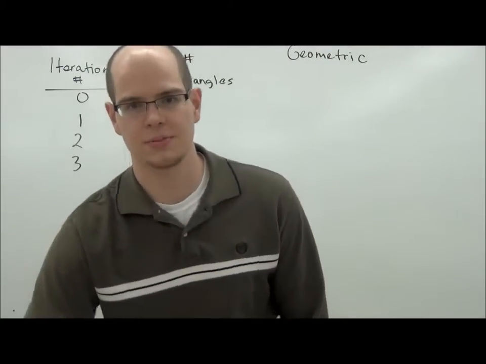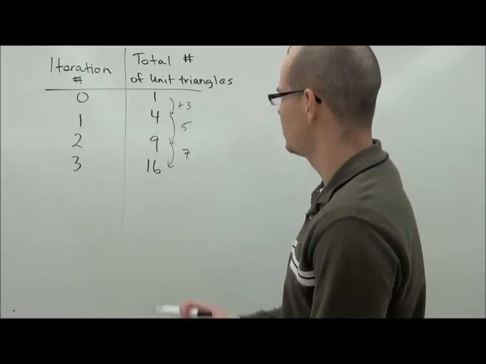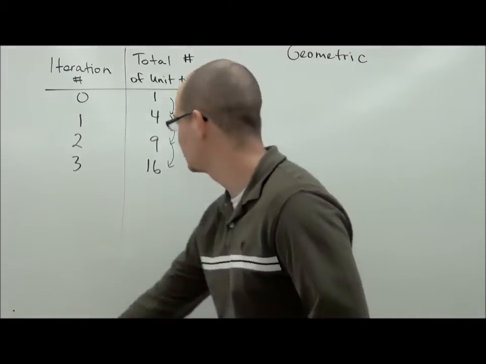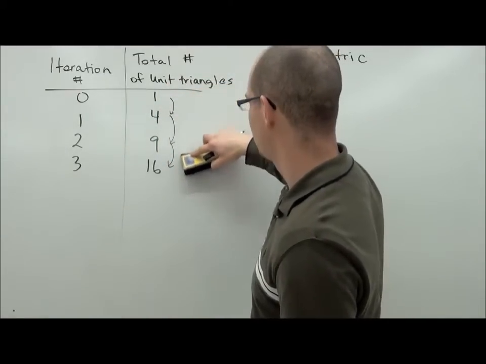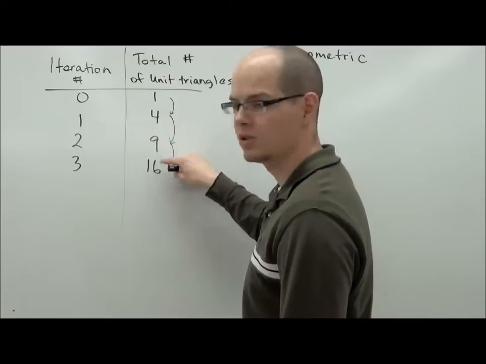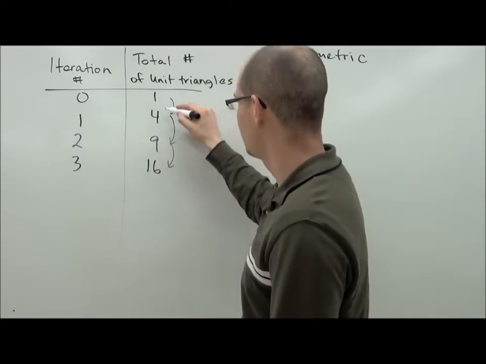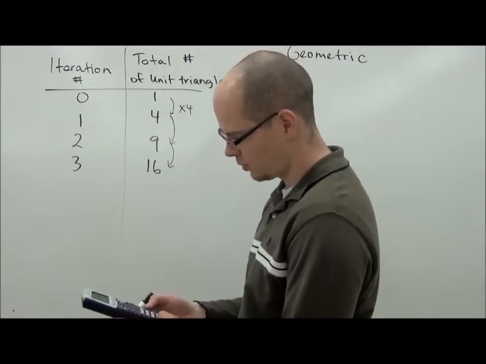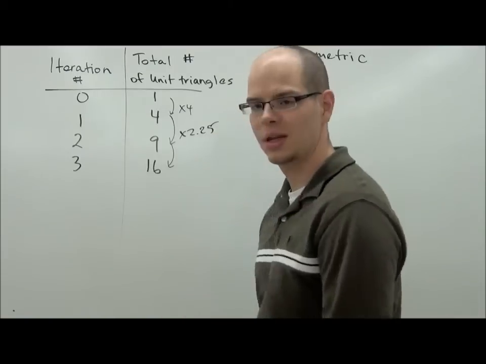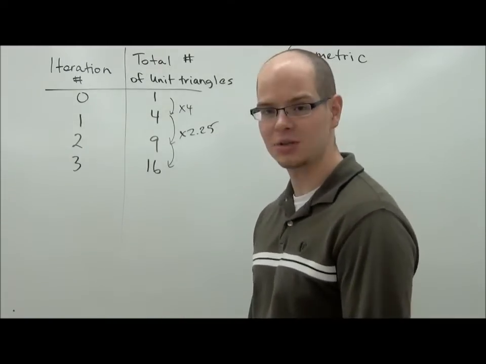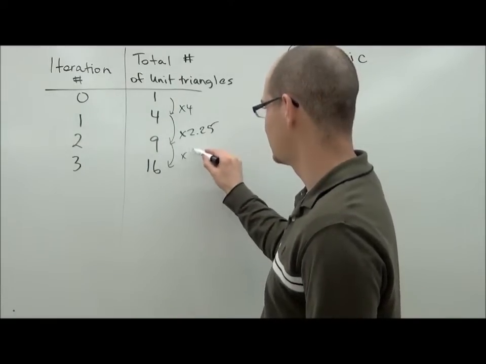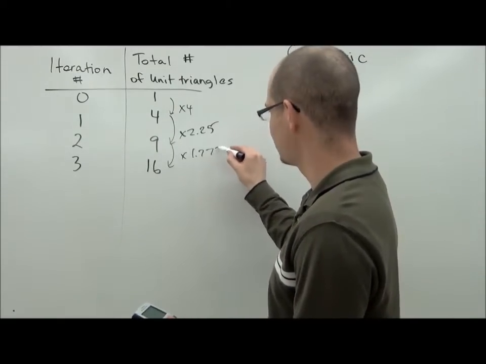The strange part is, we also said that if it's geometric, you should be multiplying each term to get the next one, right? If you go 4 divided by 1, it's times 4. So obviously the plus thing doesn't work. We said for geometric, you should be multiplying by some number to go through the terms. Here it's times 4, you multiply 1 by 4 to get 4. Here, to see what it was, you can go 9 over 4. Well, it's 2.25. That we have not seen anywhere else. It's rare. Here, 16 over 9, it's changing again. Here it was times 1.777.